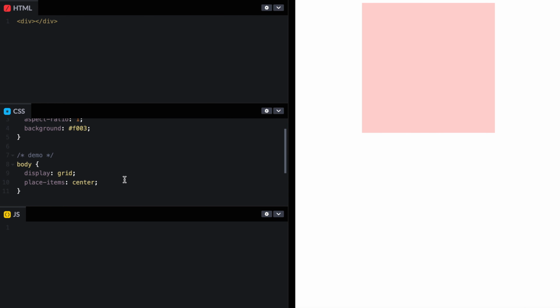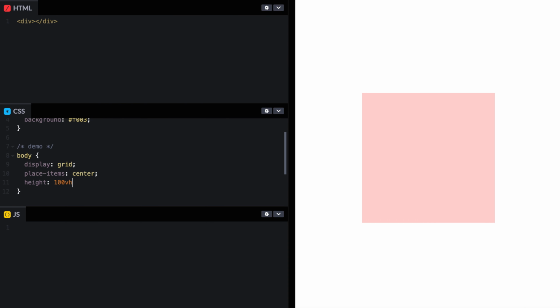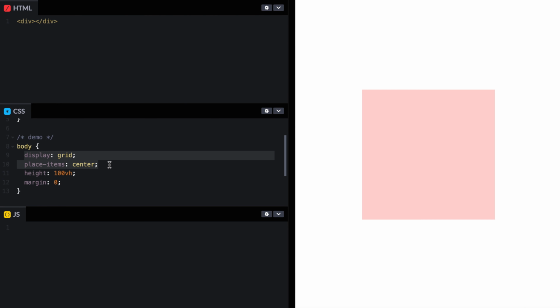And that's because we don't have a height. So we need to say, hey, the body is going to have a height of 100 vh. And like that, we're going to remove the margin of 16 that all the browsers have by default. And that's how you center an element or a div within the body. And it only takes like 2 lines of code, and you will need to specify the height, otherwise it's only going to center horizontally, but you want to do it both ways, horizontally and vertically, so you specify the height.